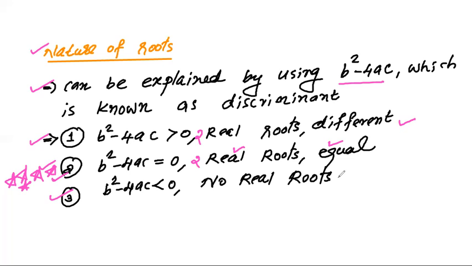One more thing I want to tell you about the continuity of this concept: if b square minus 4ac is less than 0, then no real roots are there, which means some other roots are there. About those other roots, you'll discuss in grade 11 in the chapter of complex numbers. So for this time, the most important case is the second one, b square minus 4ac equal to 0. Two real roots are there. Both of them will be equal. So that is an important point. So in exam point of view, we are going to practice questions related to that.